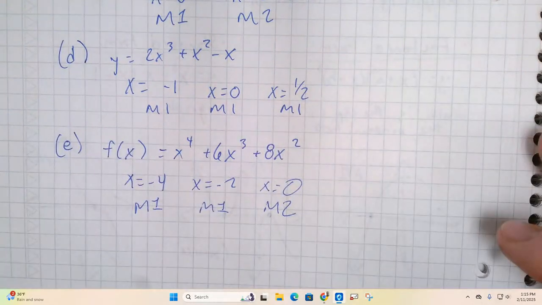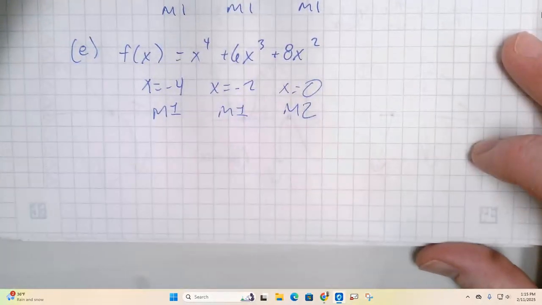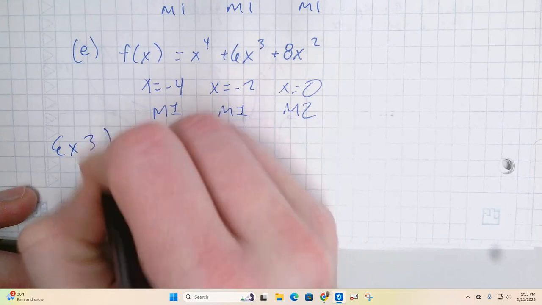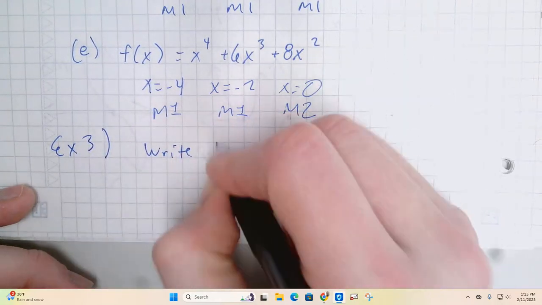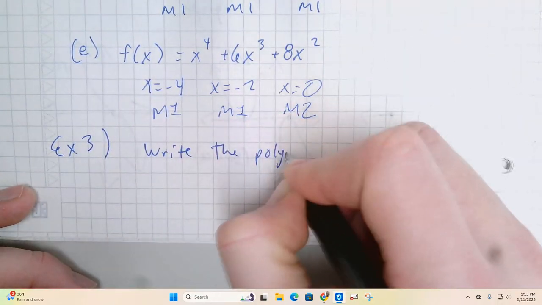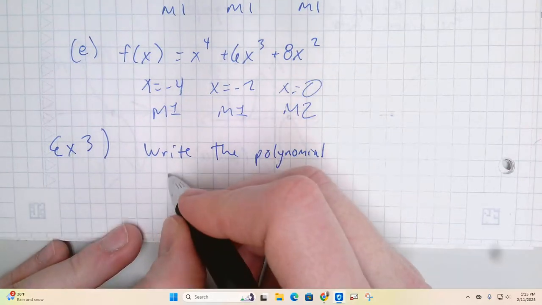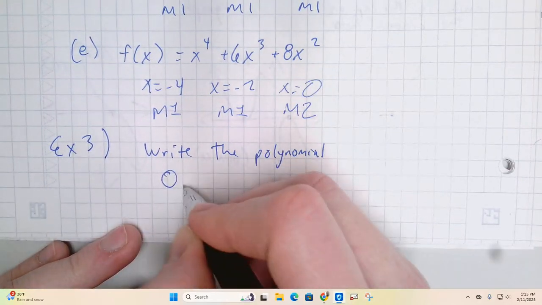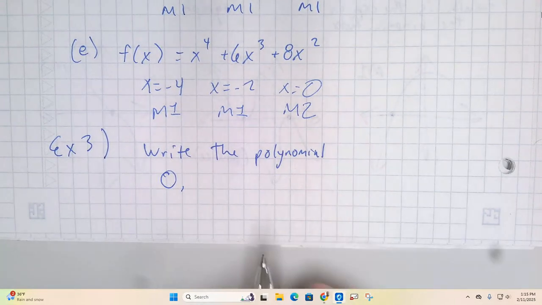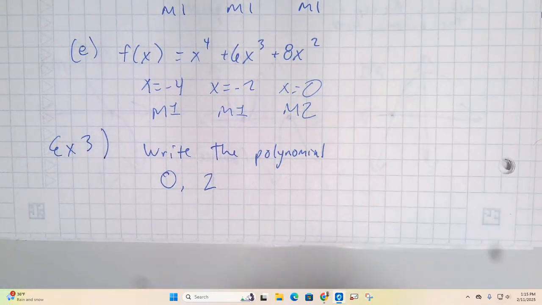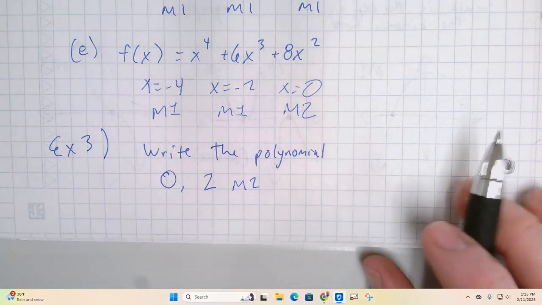All right, last example, and then I'll tell you the assignment. Example 3, write the polynomial. This part of the lesson, we're going to kind of be working backward. So if I tell you we have a solution of 0, a multiplicity of 1, so I'm not even going to write that. If you don't give a multiplicity, you can assume it's 1. And then another solution of 2 with a multiplicity of 2. So we're going to have to use that as our exponent here in just a second.